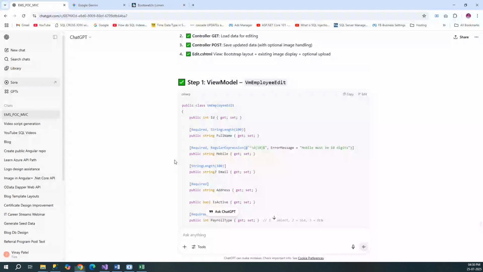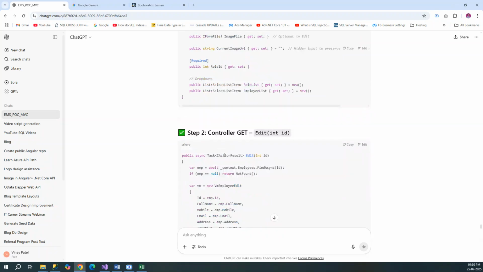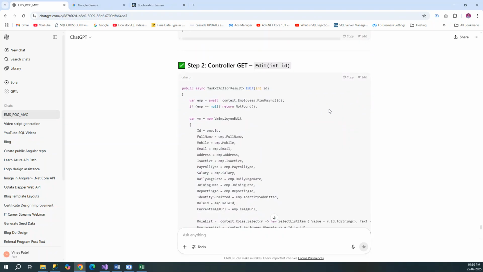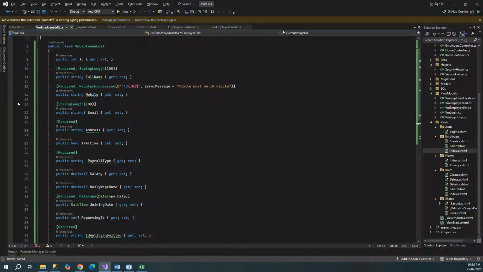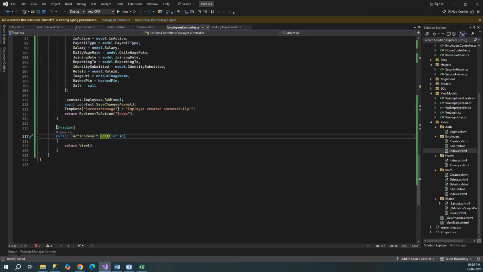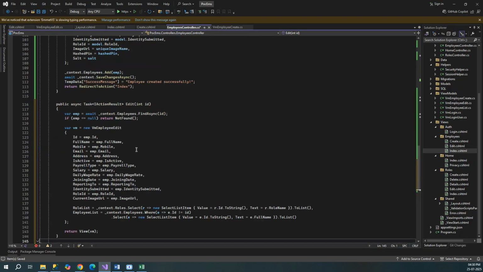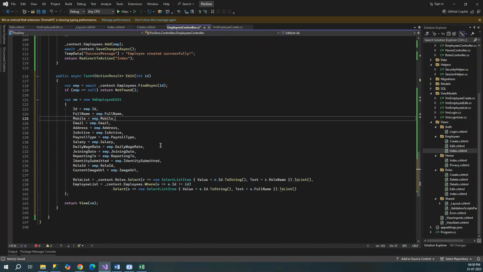Now let's move to the next step. Now it said in the edit method, GET edit method, do this. So let's copy, we'll go over here, we'll go to employee controller, and we'll replace this with this. Now, what we are doing over here, we are taking the employee. It is taking ID. If it finds it, then it is coming up with a list and everything.